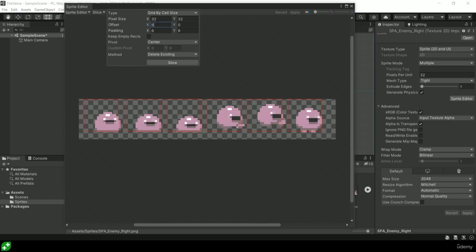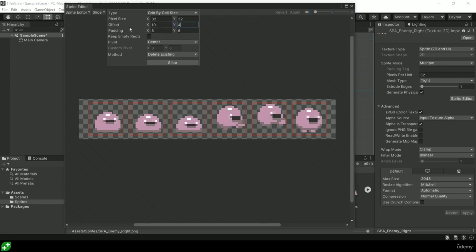So if we put it to 6, how does that look? Not quite there yet. If we put it to 10, then on the left and right, it looks like we're pretty good. That guy fits in, that fits in. But on the up and down, not quite. So I'm going to put a little bit of padding as well. What happens if we make this fully 10? That's too far. And if we make it 6, you know what? We need a little bit less than that. I'll make it 4.